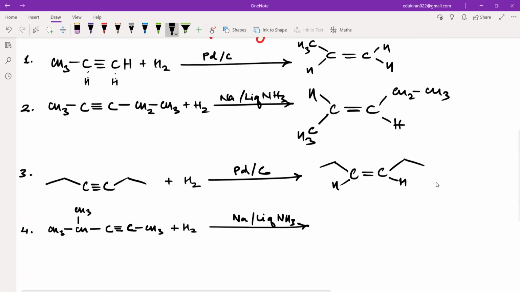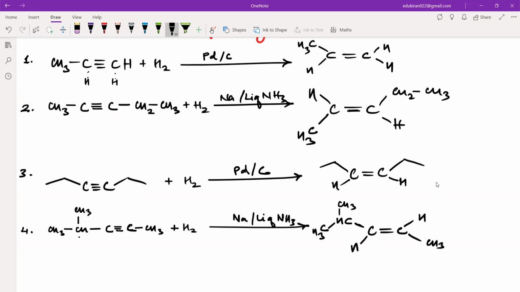Now in this case, C double bond C. Now you tell me, cis or trans? Trans. So if you have CH3 this side, let me take here you are having CH. This has a CH3 group attached here. This is one more CH3 group attached here. And then for trans form, here you will have CH3. Hydrogen will be added here and here. Okay.